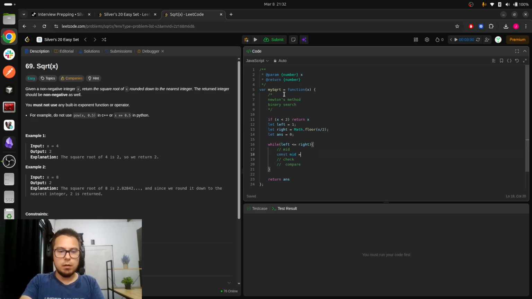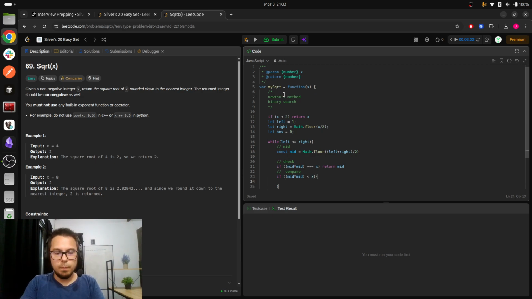So mid should be Math.floor of left plus right divided by 2. Check would be if mid times mid, let's do this properly, is equal to x, return the mid, and if mid times mid is less than x, I should have pointed that into another variable, by the way.